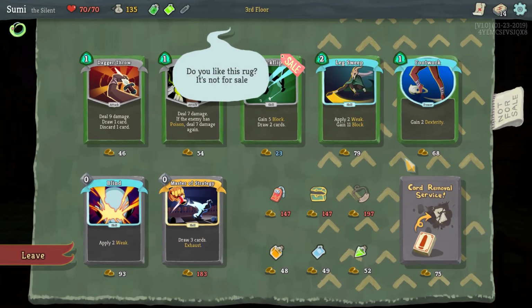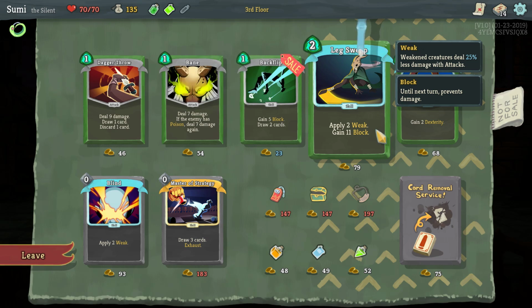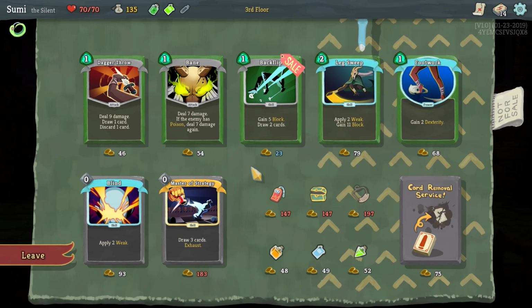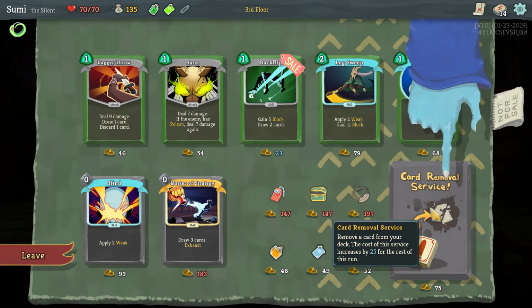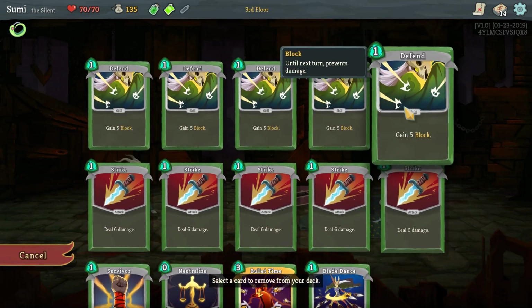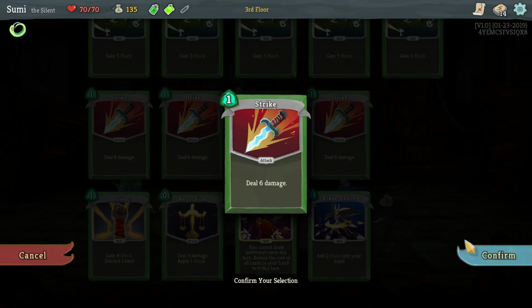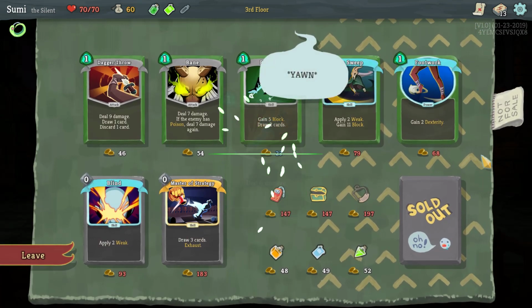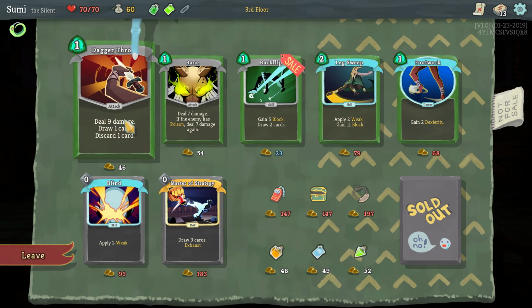Okay. Leg sweep is pretty nice. Master of Strategy is very nice too. Master of Strategy would be great here. Too bad we can't afford it. We can't really afford anything but some removal. Let's just go ahead and remove then. I think we'll take a strikeout. We put a blade dance in our deck, so let's try to keep the balance of things. I like dagger throw, but I don't like dagger throw enough to take it, especially not with the way things are looking now.